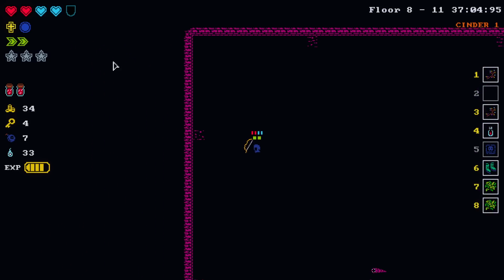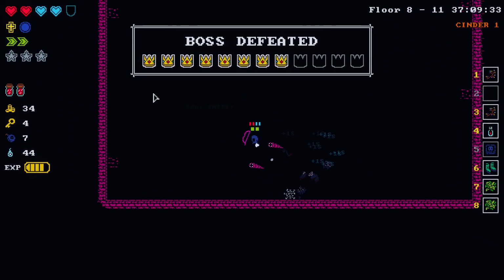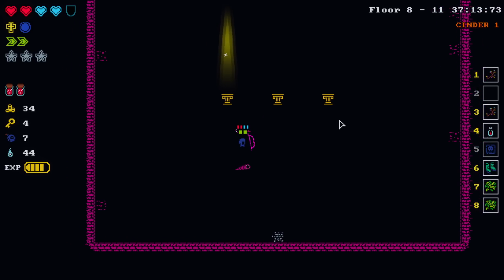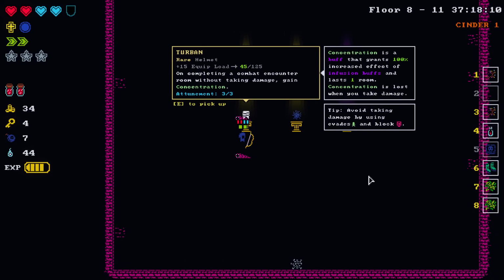And we won. Nice. And that was a perfect, but it was not an area perfect because I got hit. So the perfect on bosses gives me more souls. The perfect on the area as a whole gives me more choices here. So we get only 3 choices. So we high roll. This is rare, rare, epic.